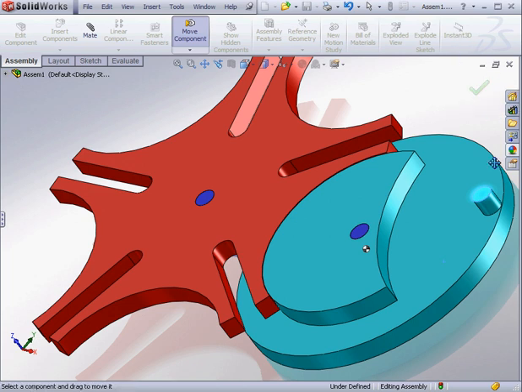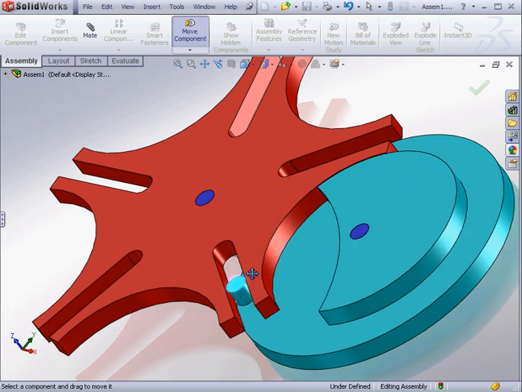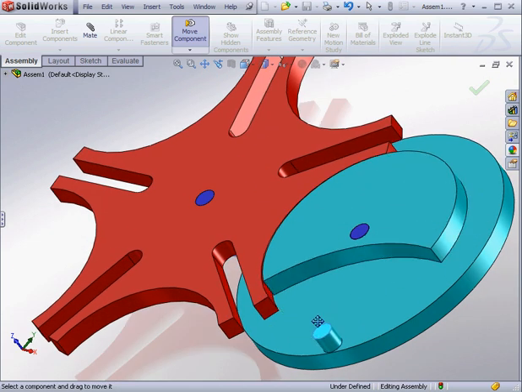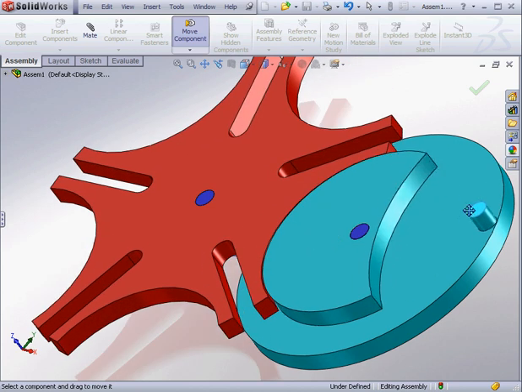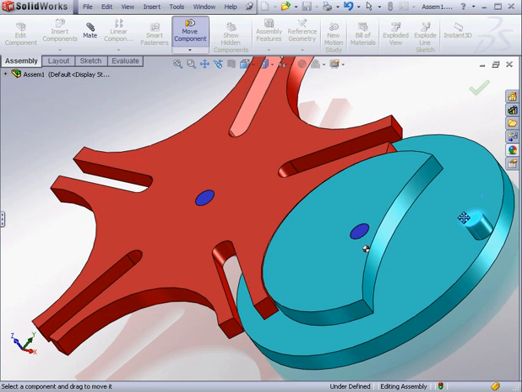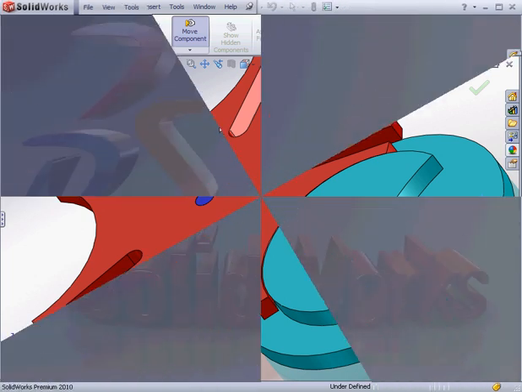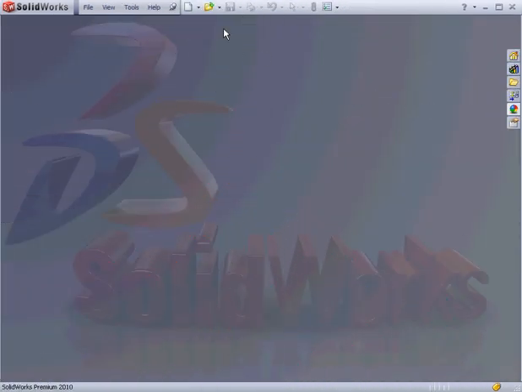Welcome back. In the next three lessons, we'll be designing the external Geneva mechanism that you now see displayed in the graphic area. Same as in our previous lessons on the internal Geneva mechanism, instead of using calculations to determine the parameters of the mechanism, we're going to use geometric relations. In this lesson, we'll be creating our sketches. In our next lesson, we'll be creating blocks. And in the third lesson, we're going to be putting our model to the test.